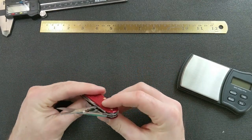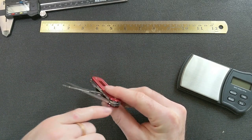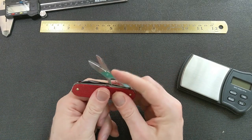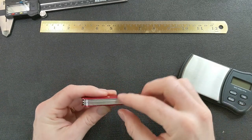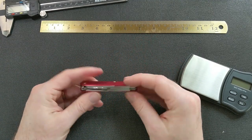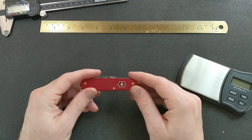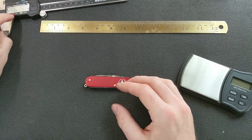But for sure, if you have to do it that way, make sure you thin down the scissors a bit to make them match that spring a little better, because that definitely helped how well this closes when I thinned that back down. It also helped the back flush up better, and just everything looked a lot neater after I thinned down the scissor layer a little bit. So anyway, a couple of comparisons just for comparison's sake here.